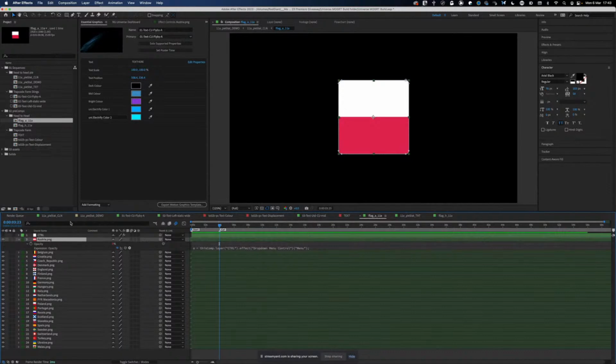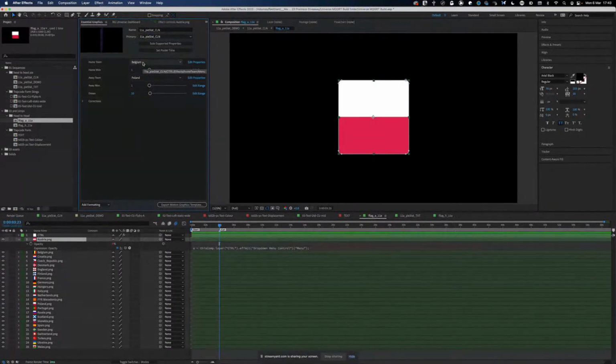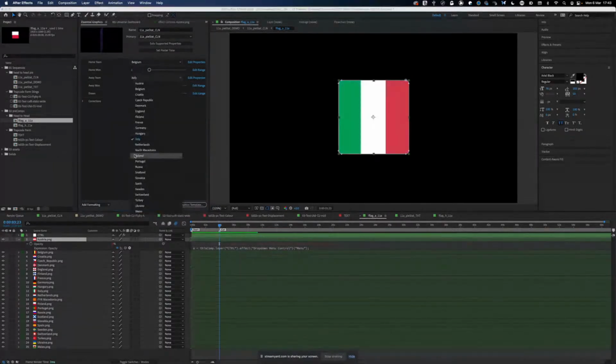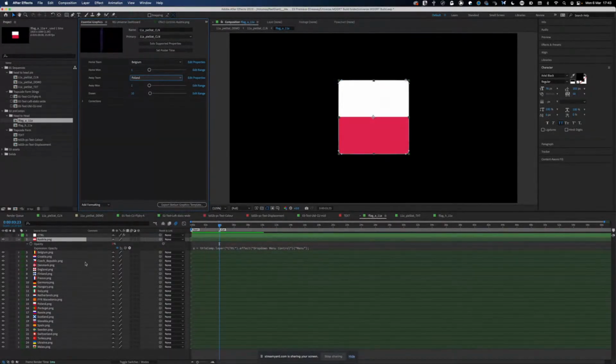So that when you use the drop down, so if we go to the flag here, when you use this drop down, it basically changes the number. It feeds into this control, which then changes the number, so only ever one of these is visible, which is how we change the flag. And in fact, you can see here, if we go to Croatia, instantly it's changing. And it's just controlling which of these layers is visible. So it's actually a really simple trick.